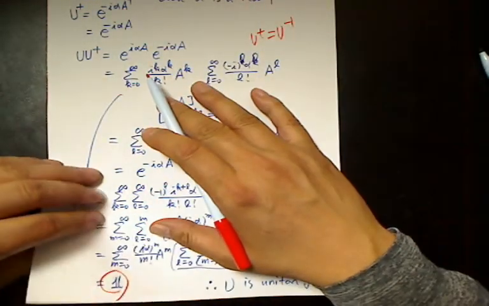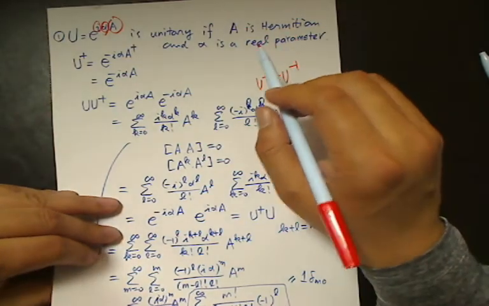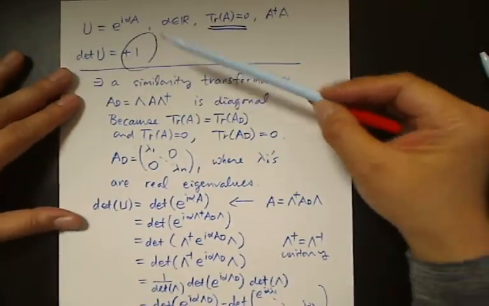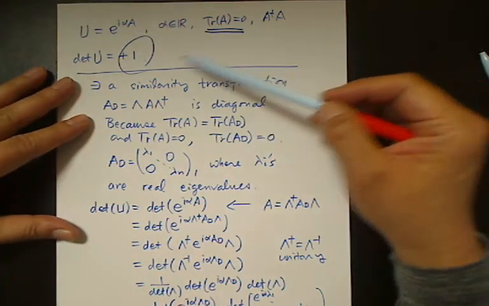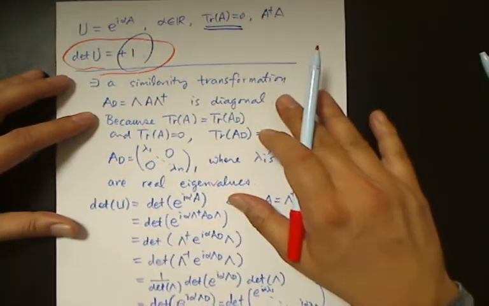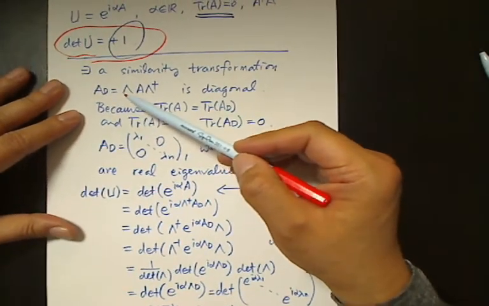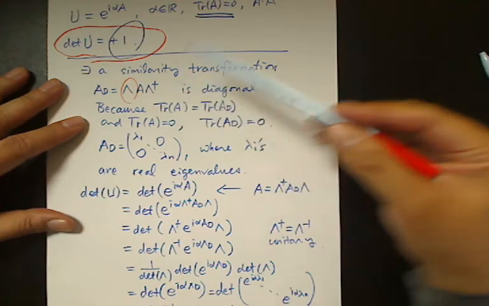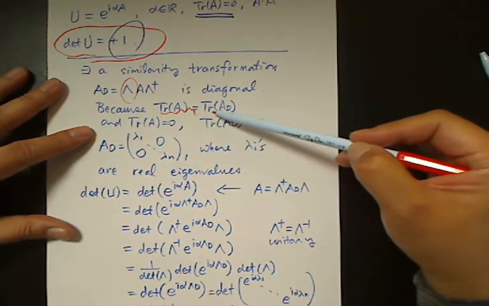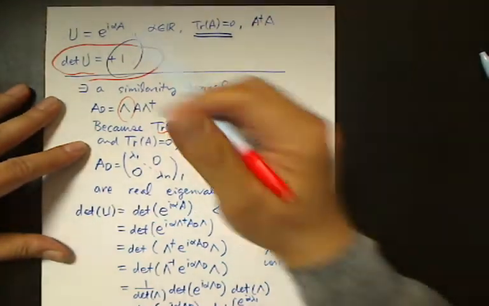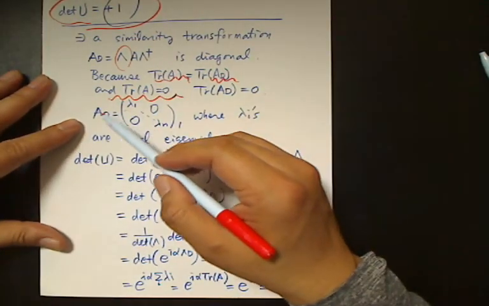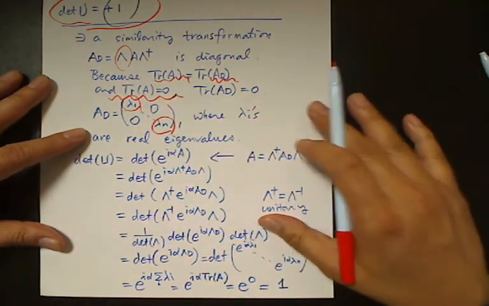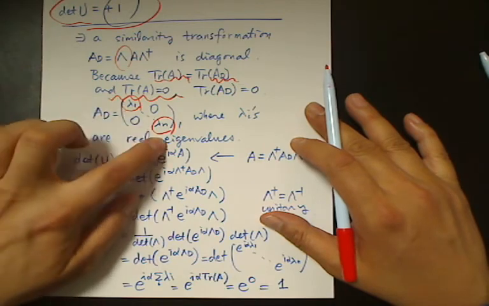But I did not apply the fact that A is traceless. Let's see what happens when A is traceless. If A is a traceless Hermitian, and alpha is real, and i is a pure imaginary number, then we find that even the determinant is fixed. Let's see. There exists a similarity transformation, lambda A lambda dagger, because the similarity transformation keeps the trace, and we know the trace of A is 0. Okay, traceless. And after diagonalization, matrix A is transformed into this simple form.